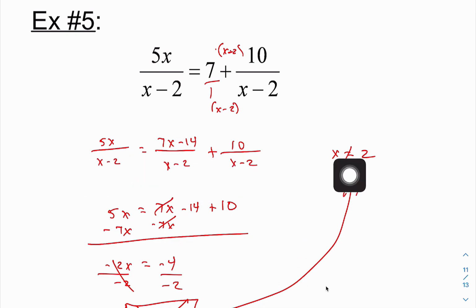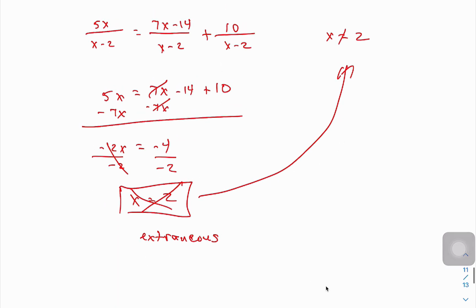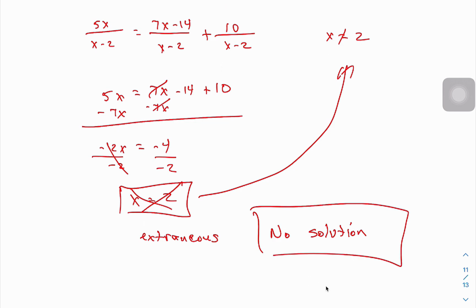Okay, x cannot equal 2. We drop off the denominators and focus on the numerator. It turns out that x equals 2 is the only answer you get, which is the only answer you're not allowed to have. So what's the actual answer to this problem? No solution. If this is the only possible answer and you can't use it, that means the answer is no solution. There is no value of x that will make this a true statement. So this one is no solution.